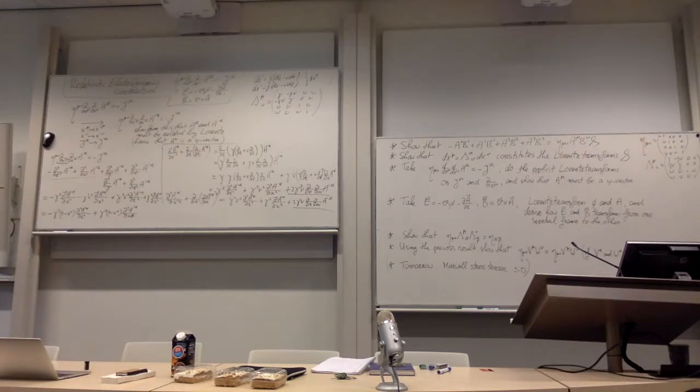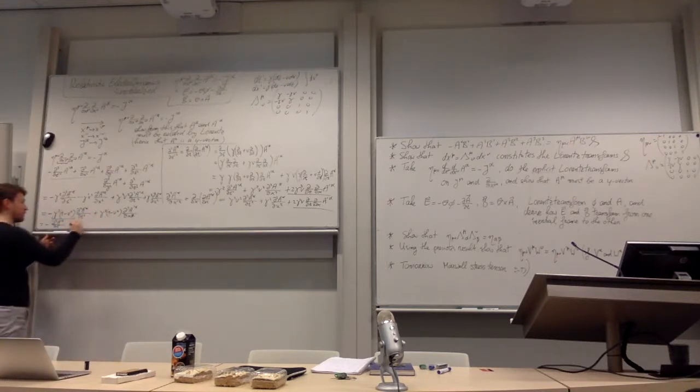Sorry? Stuff cancels out. Yeah, but what? The gamma squared and the 1 minus v squared. Yes, because we set our c to 1. Yeah, exactly. Gamma is 1 over the square root of 1 minus v squared. So these two, yes, again, the c's are put to 1, yes? So don't worry about the c's. This together is just 1. So I get minus second derivative. Same here, same argument.